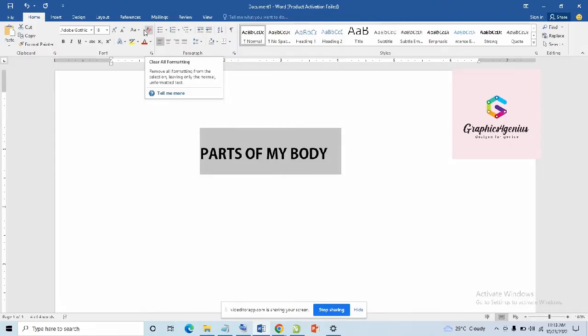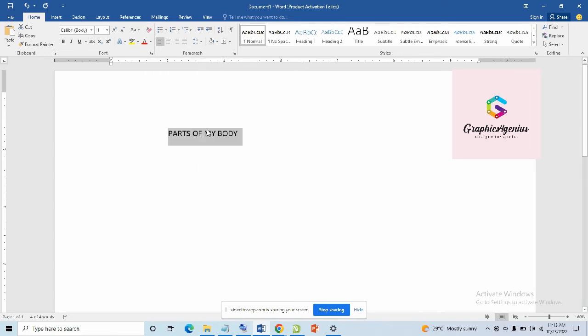Clear formatting. I told you everything on this page is formatting, that is, adding a style to your initial text. Right from here, these designs you have been adding, font, size, everything are formatting. So when you click on clear all formatting, it's going to take the text back to the default font type and the default font size. It's going to go back to its initial default fonts and formatting.